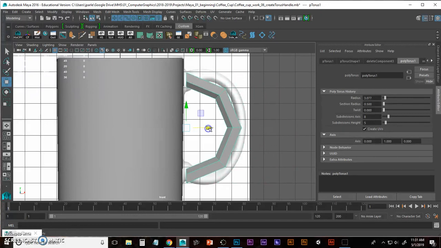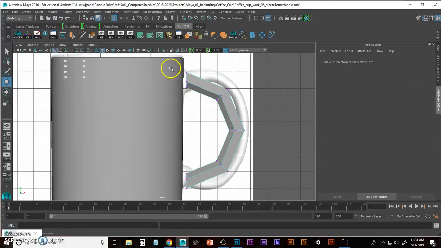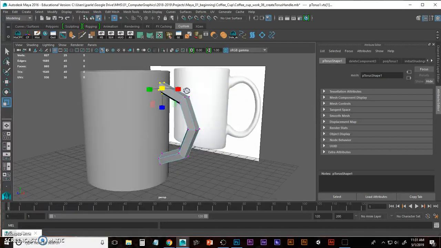So again, I'm going to move it closer to my cylinder, and I'm going to hit F9 to select verts. Now, if I hit R, I know that if I grab my middle manipulator, I will scale those verts uniformly. Okay, and I've done this before, so I trust it. If you don't trust it, go back to perspective.